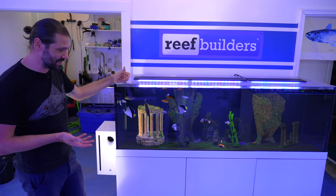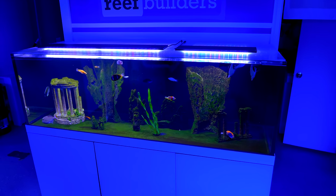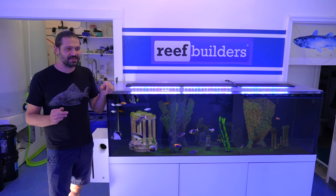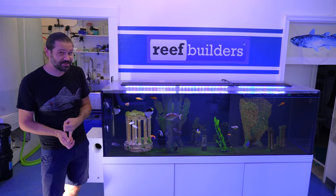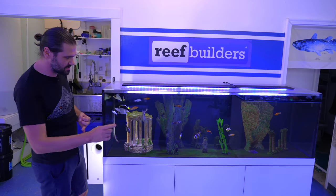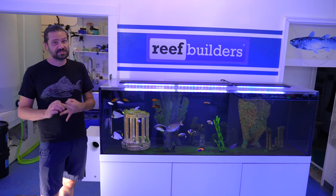And since this is only 120 gallons, I'm gonna have to think long and hard about the last few fish that I want to add to this aquarium. I don't think there's gonna be anything crazy. Kind of interested in a true Australian harlequin tusk. Maybe a red lip cleaner wrasse would be really nice. I would do it with a regular cleaner wrasse. And I'm kind of interested in replacing the Madagascar damselfish with a pair of nice Southern Pacific Starkeye damselfish.